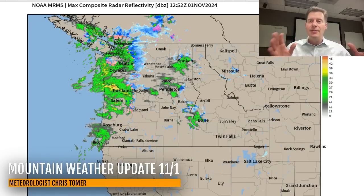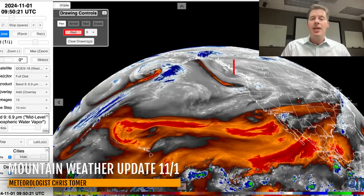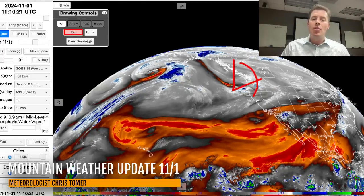So the track of this storm system — let me talk about it. Here's water vapor. The oranges and red colors are your drier air aloft, so what we're looking for is the moisture, and it's right here. Here's our next storm system. It's got that big area of precip out ahead of it. The track of this storm will take it close to the Sierra, but not quite.